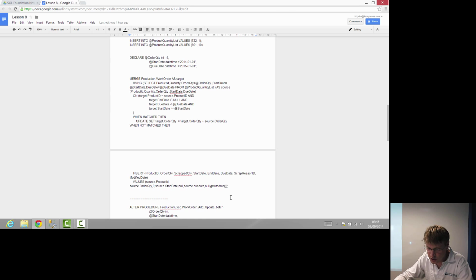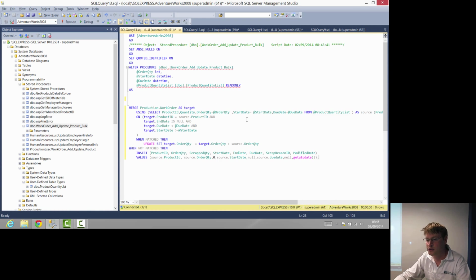To write a merge command, you take this, Control-C and Control-V from the internet, because I can't remember the syntax. Generally, you go to Google, type merge SQL, go to an example, pull it, and then insert your own stuff into it.